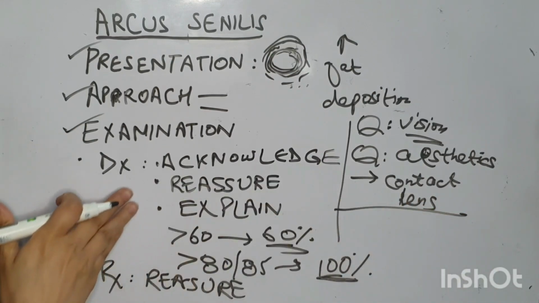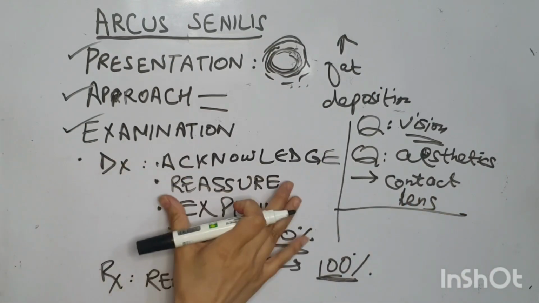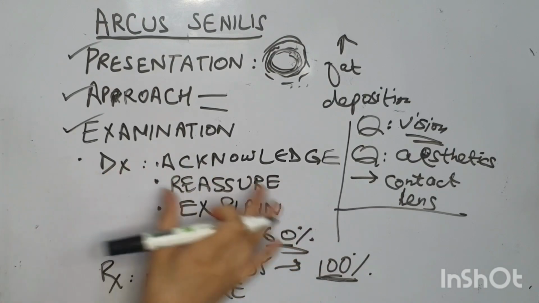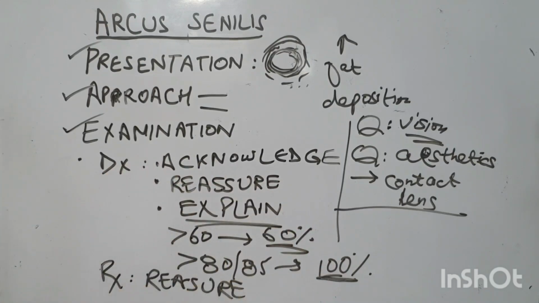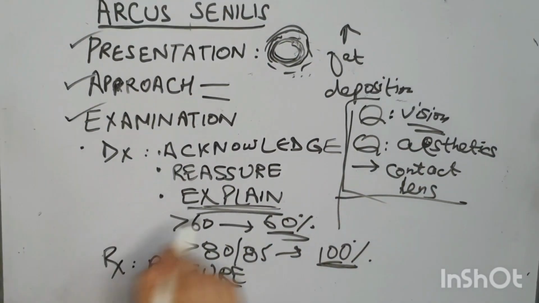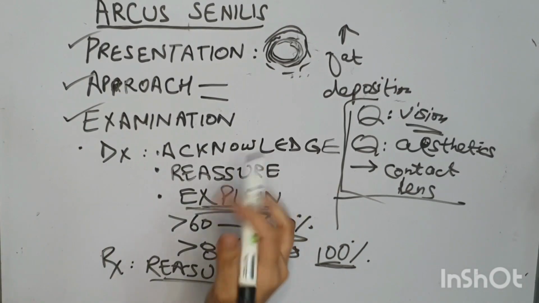When you are explaining the diagnosis, make sure the patient understands. After explaining what it is, after the pause, after explaining the diagnosis, ask the patient, do you understand that? Do you have any questions? Okay, done. You have to check the patient's understanding, all right? Reassure the patient, okay? Answer his concerns. Then say, is there anything else I can help you with? Ask the patient if he has any other concerns. All right, so treatment is done here.